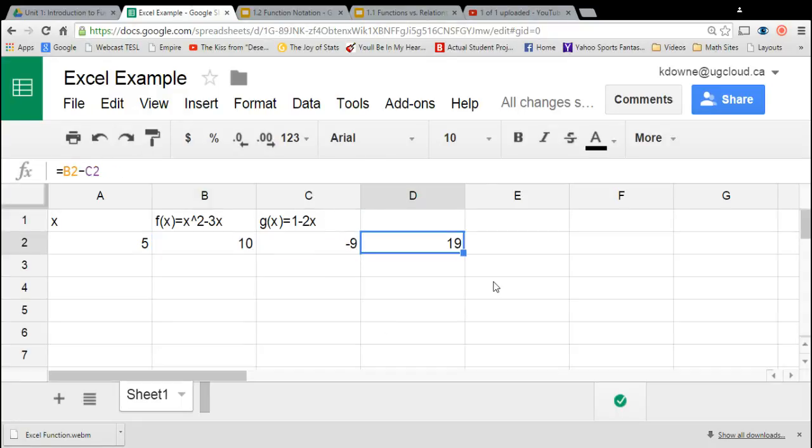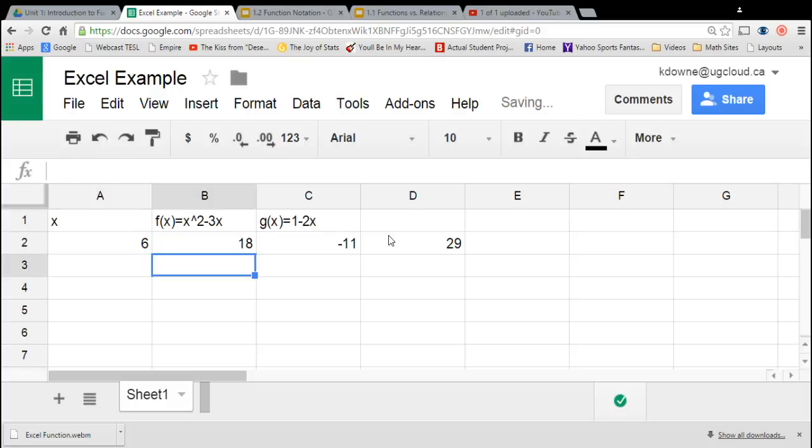The nice thing about this is what Excel does if you've programmed the functions in. We've programmed a couple of functions, which are f of x, g of x, and then the subtraction function. We could change this number. We could change it to 6 and see what it is right away. We could change it to 3 and see what it is right away. We can also change it to -4 and see what the answer is right away.